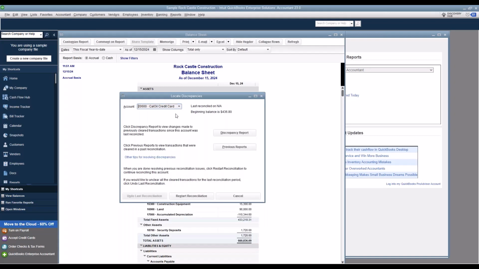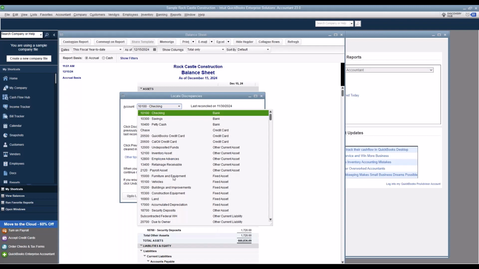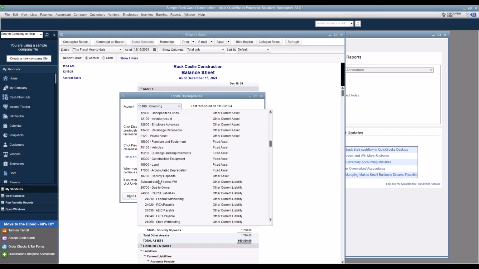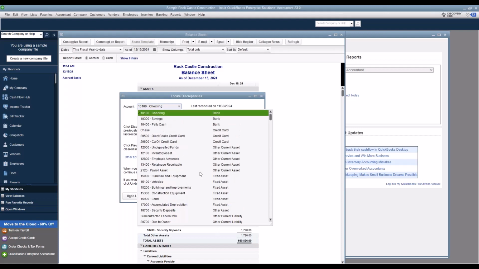Not so good. It is best practice to reconcile all of the balance sheet accounts that you can, with the exception of equity and the subledgers. Subledgers being accounts receivable, payable, undeposited funds, sales tax payable. Those you can't do an actual reconciliation for here, but you absolutely can for fixed assets. You can for loans. You can for intercompany transfers. So we want to get as many of these reconciled as we can.